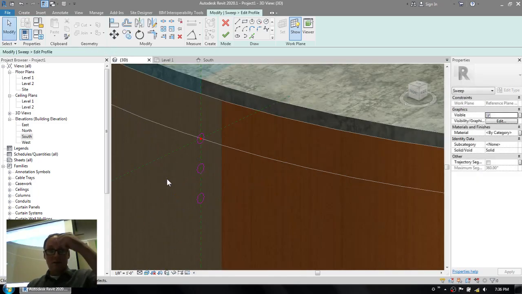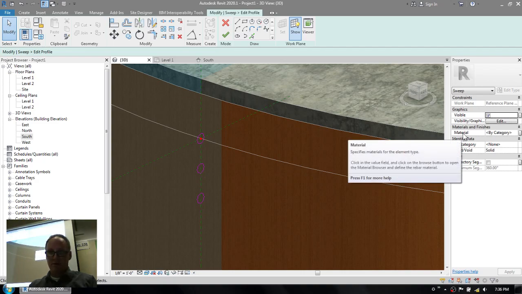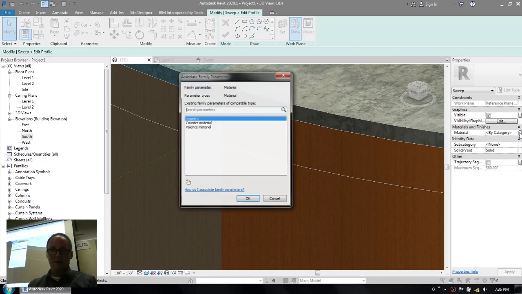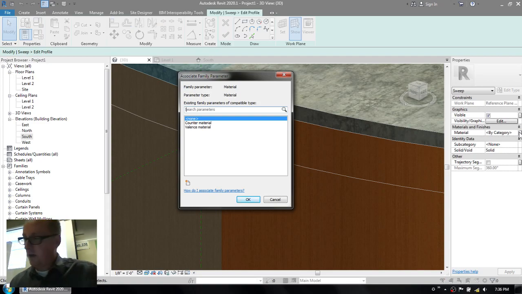And then hit escape. So what's going to happen is that those 3 circles are going to be swept along our path. Now before we get there, we're going to go over to the material parameter, hit the little gray box on the far right side, and we're going to add a new material, which in the notes it says bars material.